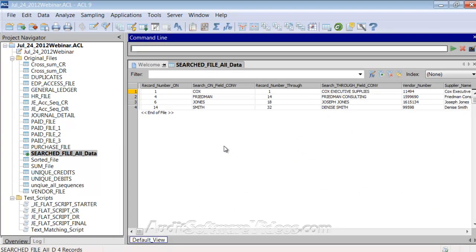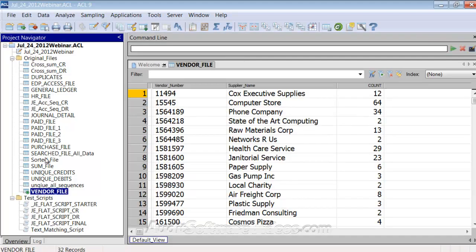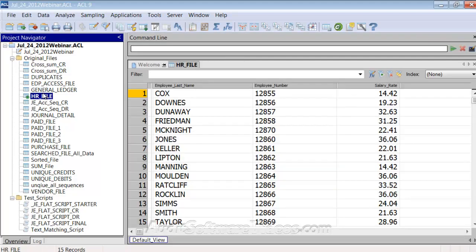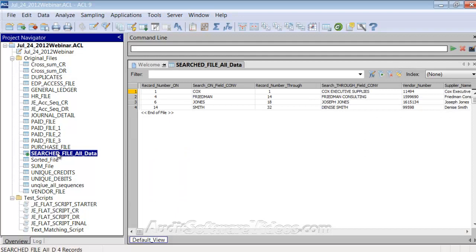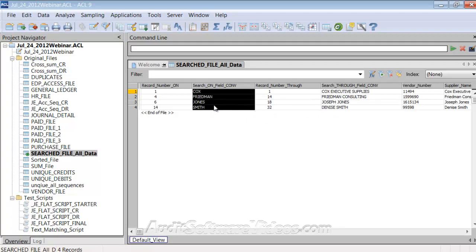And sure enough, there weren't a whole lot of records here, 32 records and about 15 records here, but we notice how the Jones is showing up as Joseph Jones, the Smith is Denise Smith. If you had words like bribe or plug or net to zero or whatever you're looking for, all of these things would be looking through that particular field for those items. So hopefully that helps in doing some of your text matching type scripting.